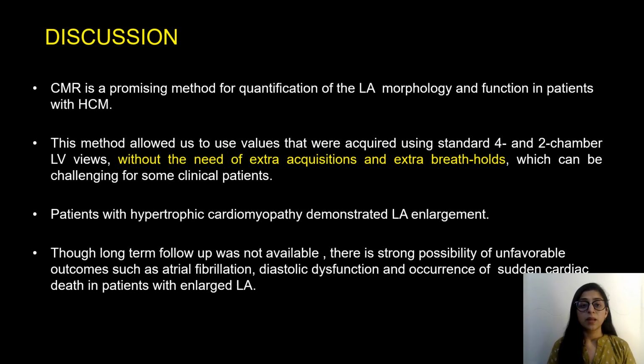CMR is a promising method for quantification of the LA morphology and function in patients with HCM. This method allowed us to use values that were acquired using standard 4 and 2 chamber LV views without the need of extra acquisition and extra breath holds, which can be challenging for some clinical patients. Patients with hypertrophic cardiomyopathy demonstrated LA enlargement. Though long-term follow-up was not available, there is a strong possibility of unfavorable outcomes.